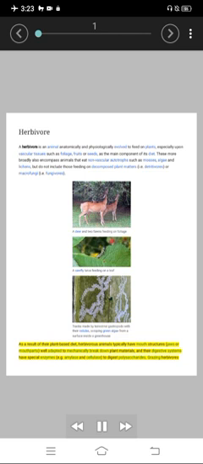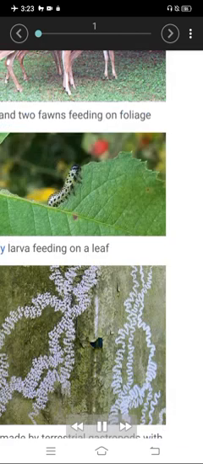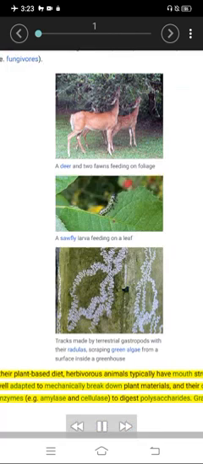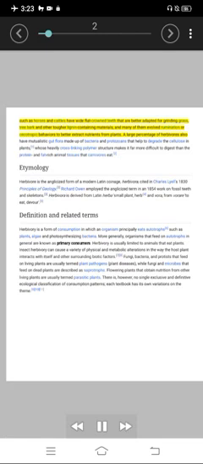As a result of their plant-based diet, herbivorous animals typically have mouth structures, jaws or mouthparts well adapted to mechanically break down plant materials, and their digestive systems have special enzymes, e.g. amylase and cellulase, to digest polysaccharides. Grazing herbivores such as horses and cattle have wide flat crown teeth that are better adapted for grinding grass, tree bark and other tougher lignin-containing materials, and many of them evolved rumination or cecotropic behaviors to better extract nutrients from plants.